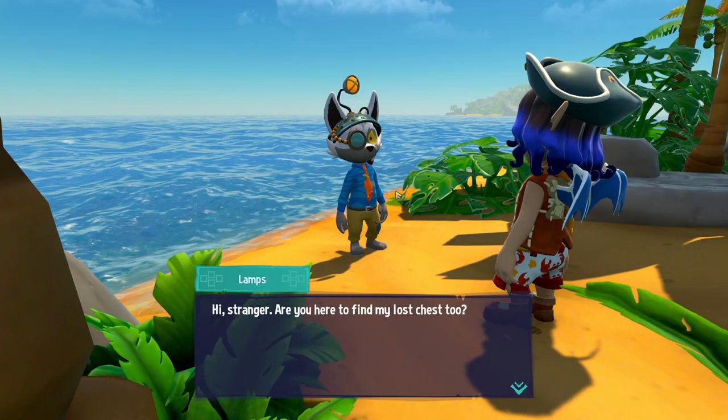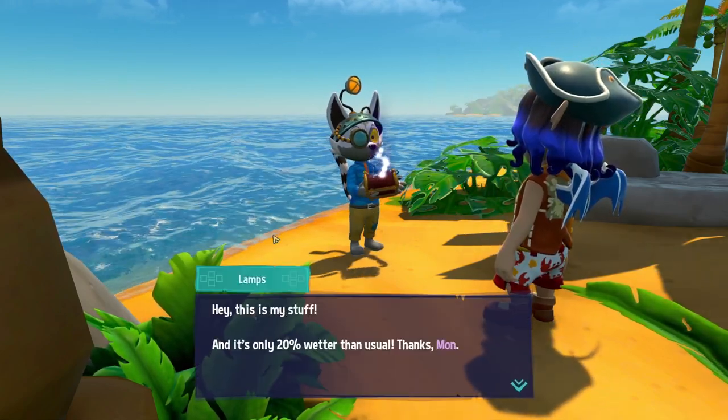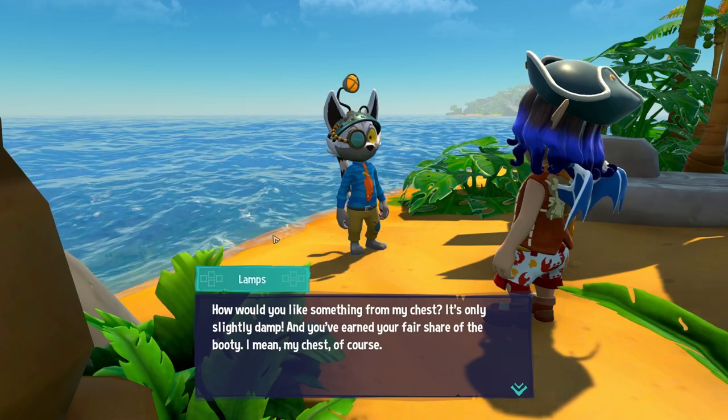You got lamps. Hey, stranger. I have something for you. There you go. Hey, this is my stuff. It's only 20% wetter than usual. Would you like something from the chest? It's only slightly damp.